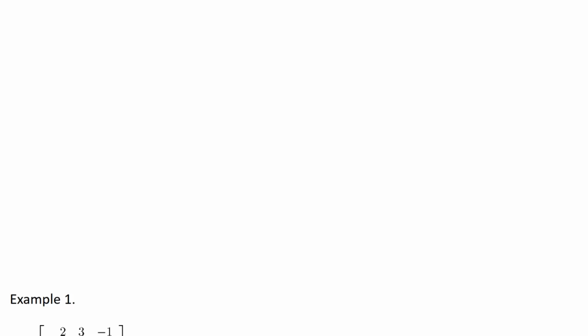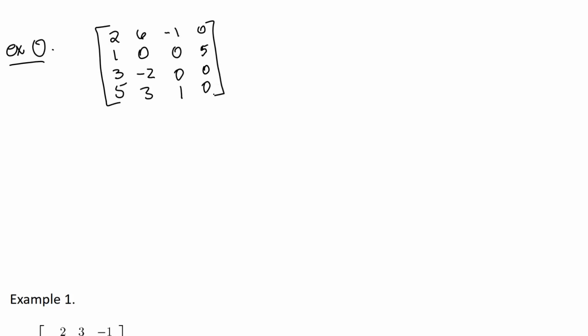But when we first talked about that, every single time we did an example, we used cofactor expansion along the top row. You can do cofactor expansion along any row or any column. So let's see an example of where it might be advantageous to use a row or a column other than the top row.